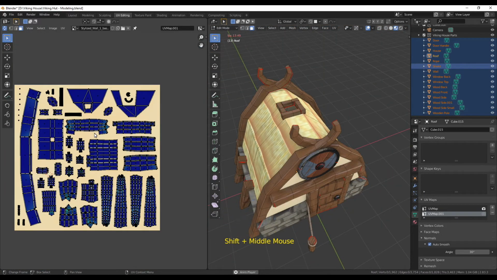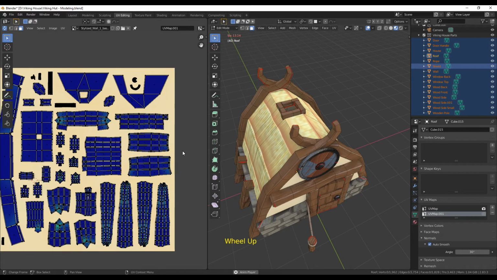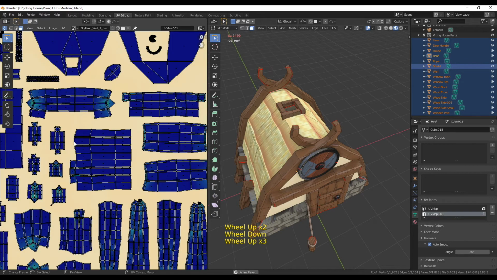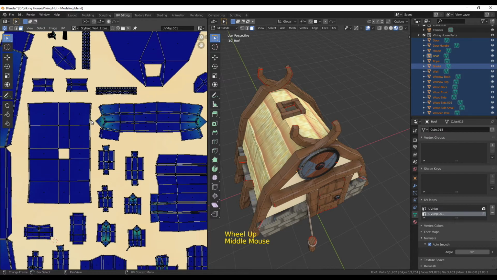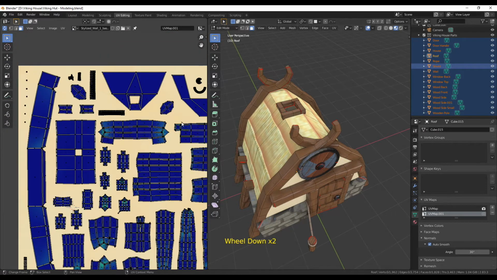Okay, so here we go. One more important thing that you might want to look out for is that you have quite some space in between the UVs. It depends a little bit on what your final resolution of the texture is going to be. Because if you have a higher resolution, you also want to have more space around the UVs, and for lower ones, you can actually keep it.